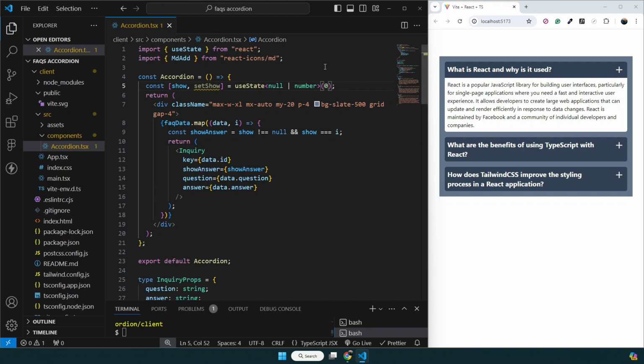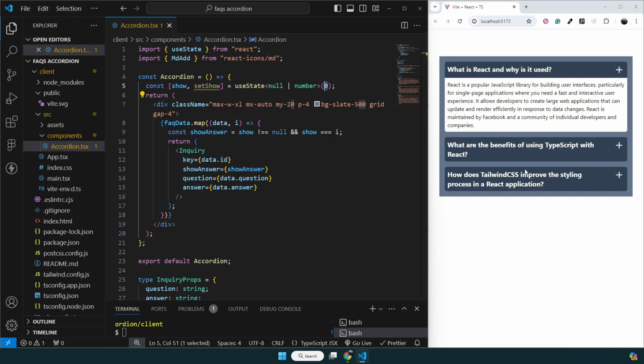We can manipulate this useState data, and from that useState we can provide it in different places as we want, and then the component will run according to this useState, right? So if we want this 0, provide 0, and we want this to be true and the answer should be shown up, then we provide 0, it's shown up.